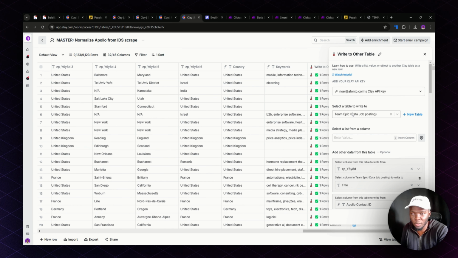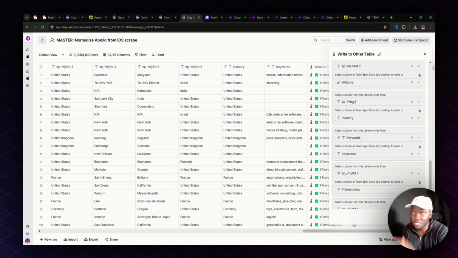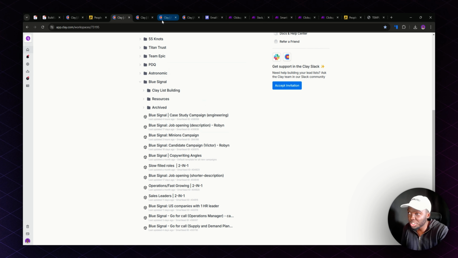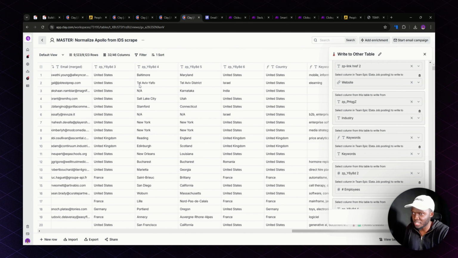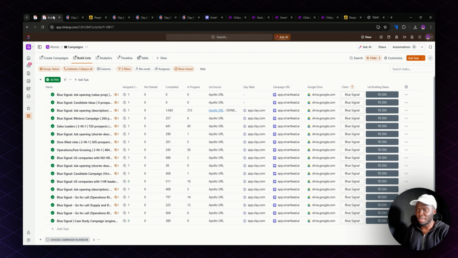We simply choose a table, and all of this is already in every single table. So every single table that we have has the same information that is in here. And so we can just direct it to any table that we want, regardless of how convoluted all of this stuff looks, right? And so going back to the project management, we've got the list source, right?